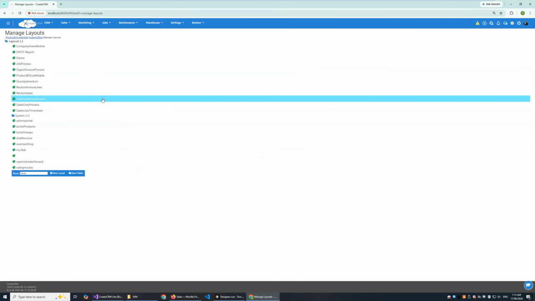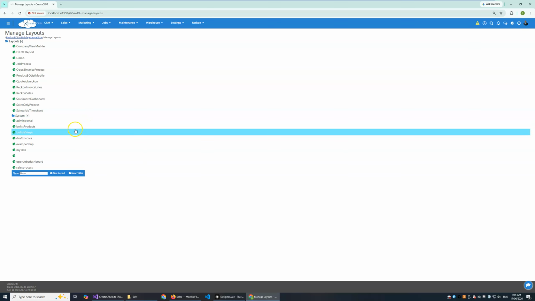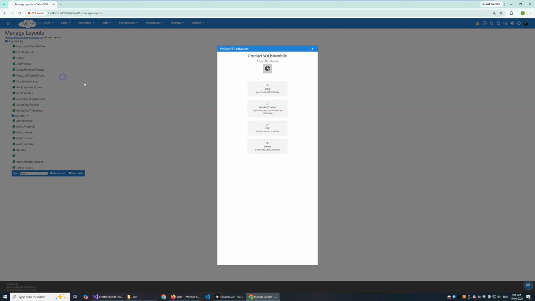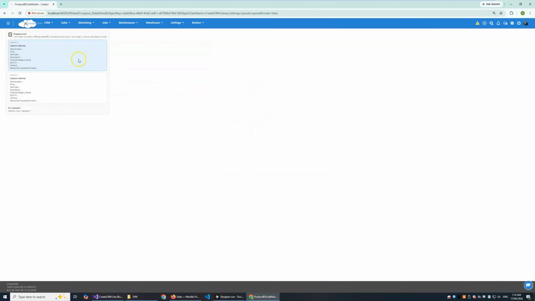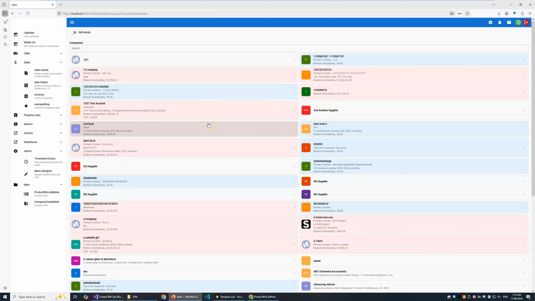So you can see some of these layouts we have. We've got PC views, but then we've also got some mobile views that are completely customized in here. When we go to the mobile phone itself, you can see it completely designed in a mobile phone or a tablet. So that gives us the flexibility and expansion of creating your own customized tablets, which is really cool. And that is something that is really helping a lot of our clients.